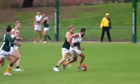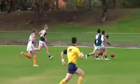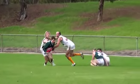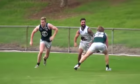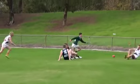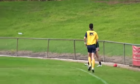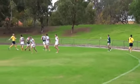So McEwen and Cracker to do the ruck work again. They've been doing most of the ruck work for this third turn. Ball comes out the back to Griffiths. He's wrapped up in the tackle from McLennan. Umpire says another ball up. We've had a lot of stoppages in this game today. I mean, as much of the free-flowing running play we've had, there's been quite a few stoppages as the umpire throws it back up again on the wing.